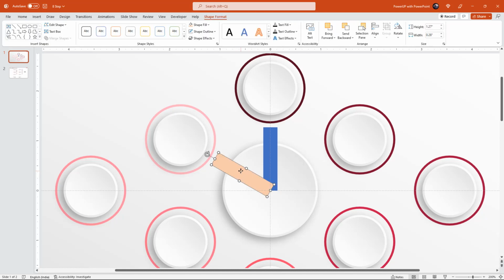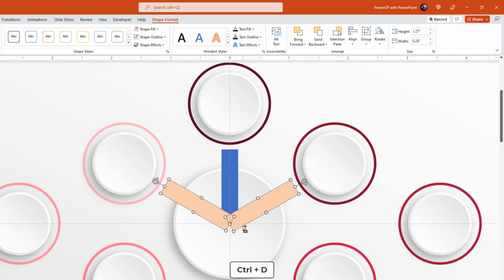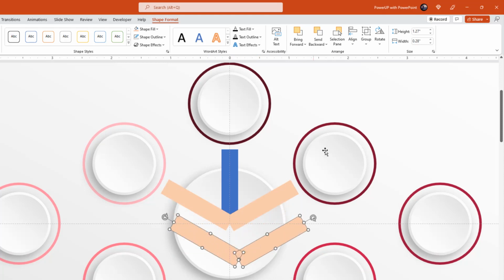Similarly, duplicate this rectangle 6 more times using Ctrl+D, flip them vertically or horizontally as needed, and align them in the direction of each circle shape. Make sure all the rectangle shapes are centrally aligned.